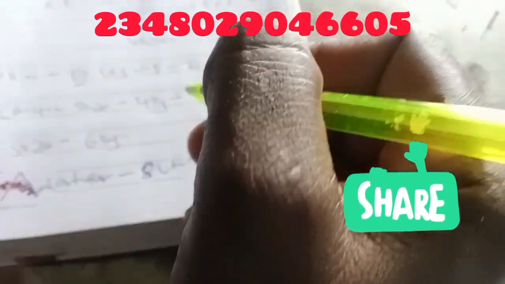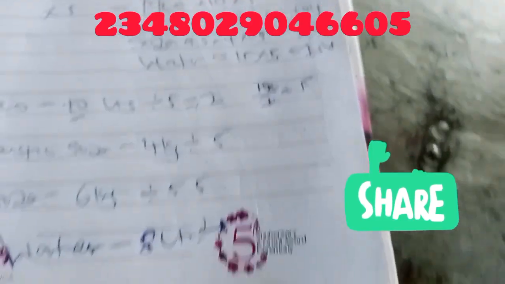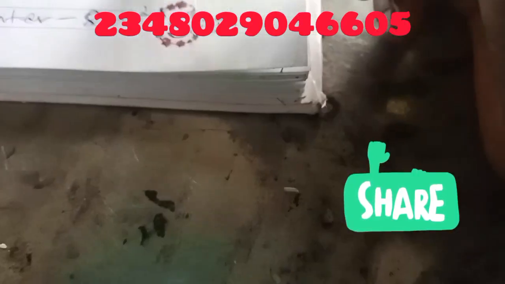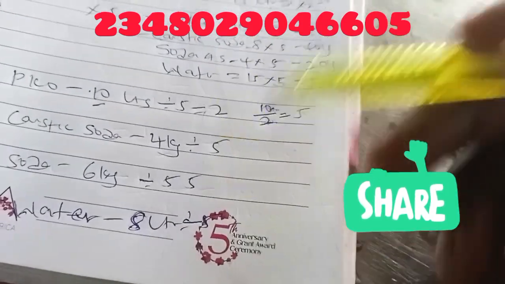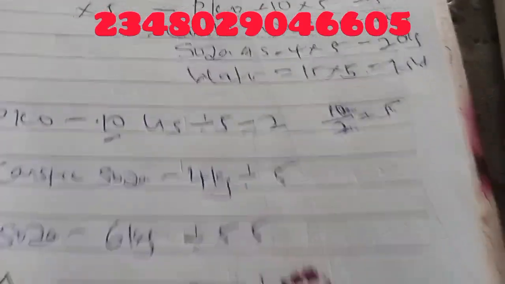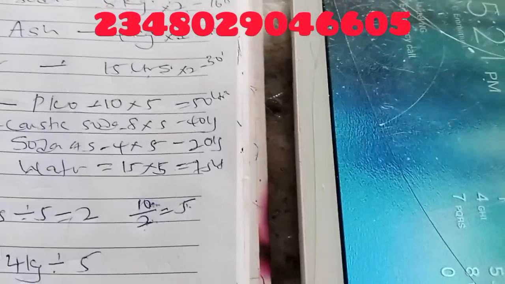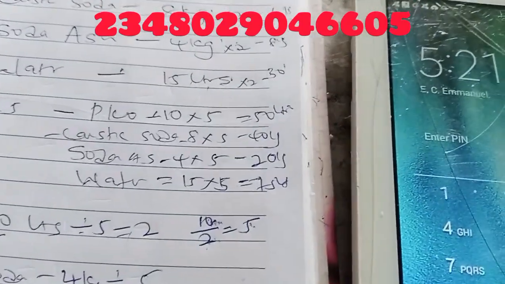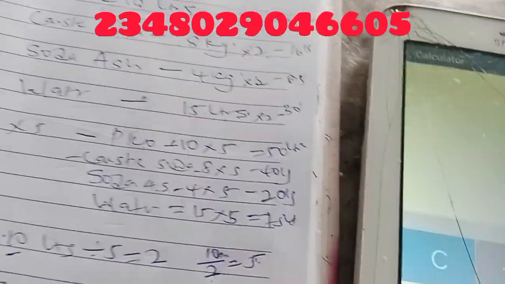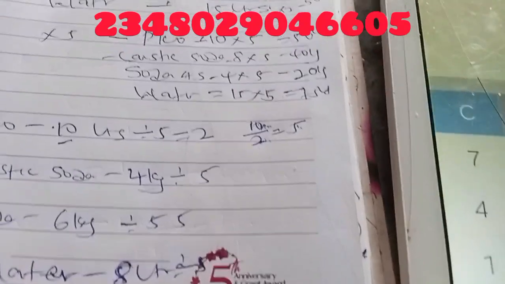4 divided by 5, we are going to calculate it. I'll get my calculator to divide this. Then 6 divided by 5, then 8 divided by 5. Did you see how you now divide everything by 5? Get your calculator. Let me get my calculator. I'm coming. Okay, so this is my calculator. I took my phone. So we've already known that 10 divided by 5 is 2.